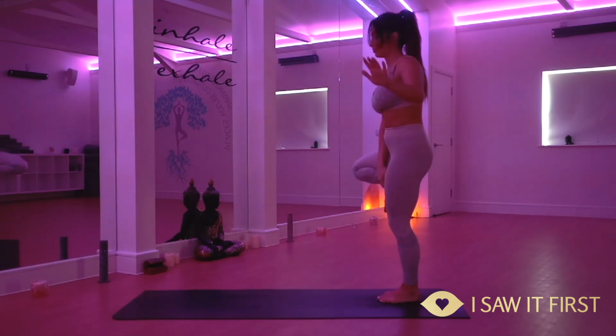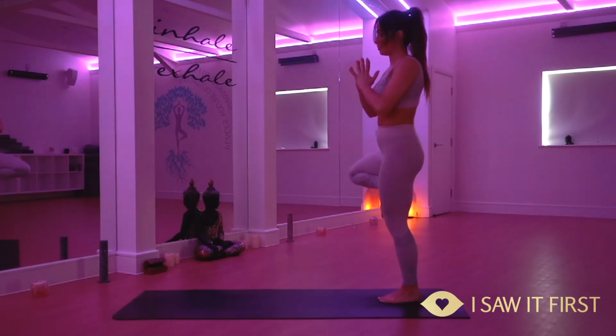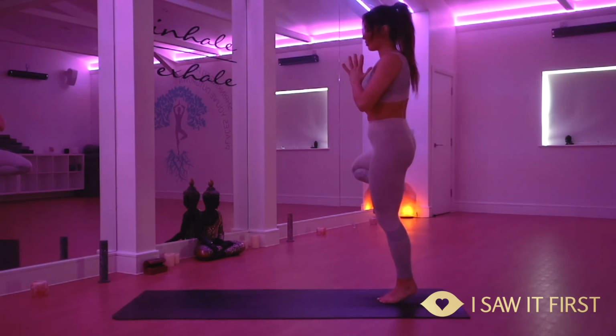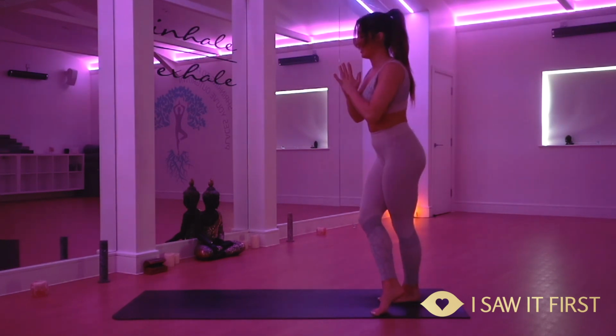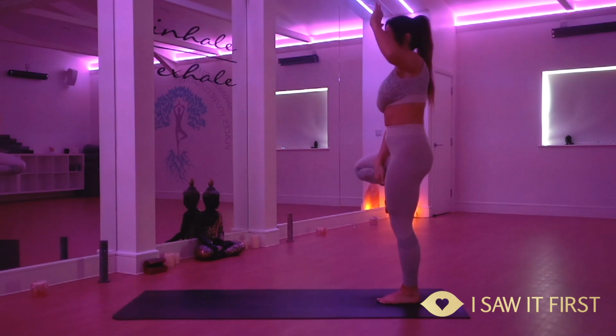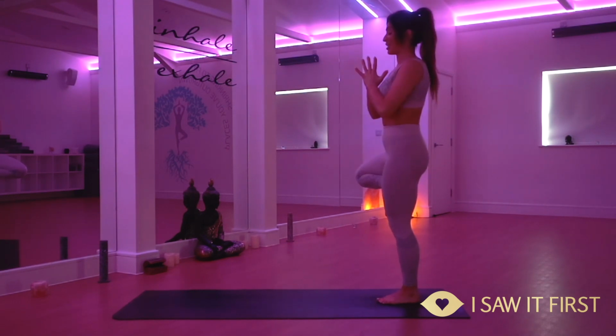Now switching the grip, placing the right foot onto the left thigh for our tree pose, hands to your heart center. Having a little play with lifting that heel off and putting it back down. Don't take your practice too seriously, sometimes we do wobble. Find your drishti and find your focus, holding it there.